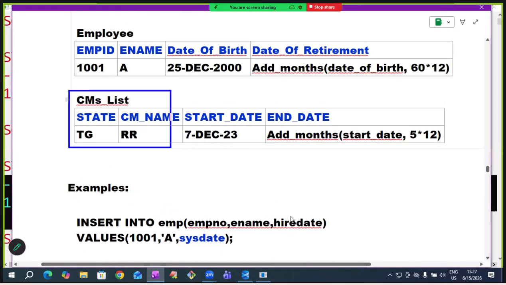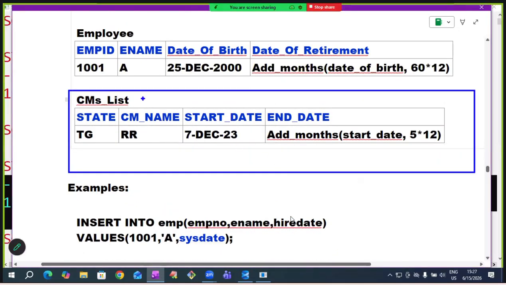Like this. See, our election commission is maintaining all CM's list like this. The CM term started on this date. In our India, for any politician, the time period is 5 years. After 5 years, what date do we get? To the term starting date, add 5 years. So write plus interval 5 years. After 5 years date, we get. This is the way of using interval expressions. You have to try all these things.